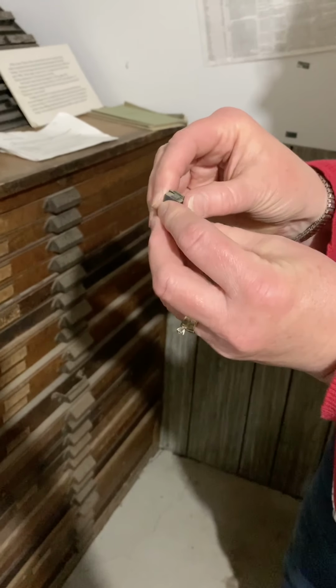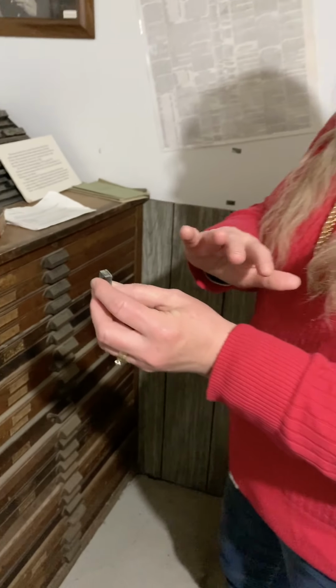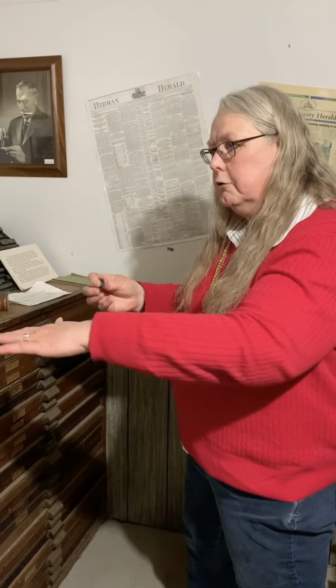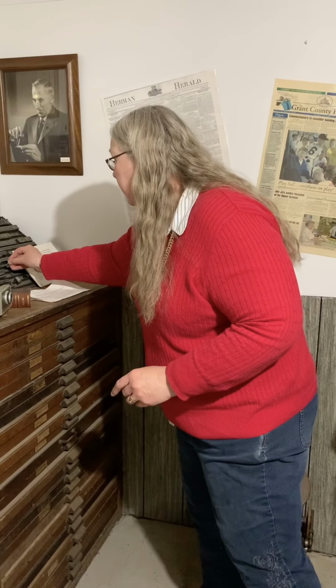And it also had to be done backwards, because when the paper was laid over, it had to be a mirror image. So when you ink the tray with all the lettering in and put your paper down, when you took it up, you would be able to read it. So you were not only going letter by letter, you were doing it backwards, a real challenge, and very time consuming, as you could probably figure.